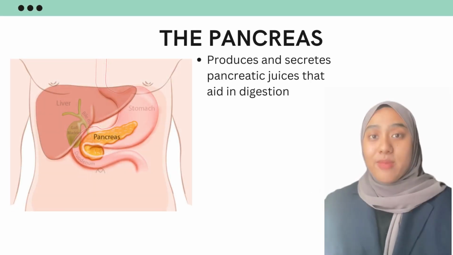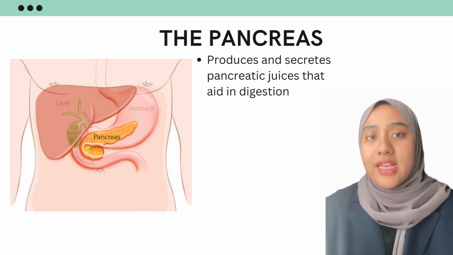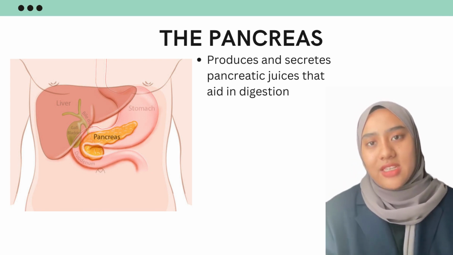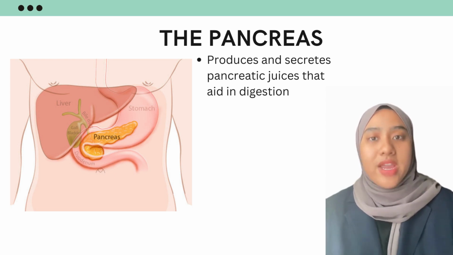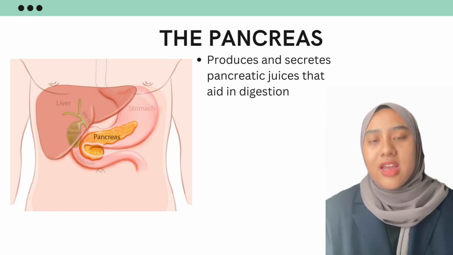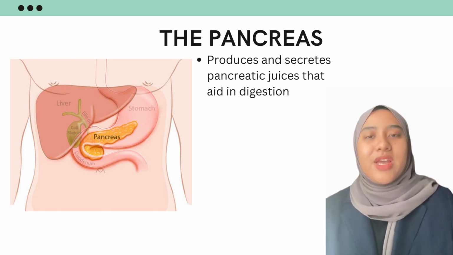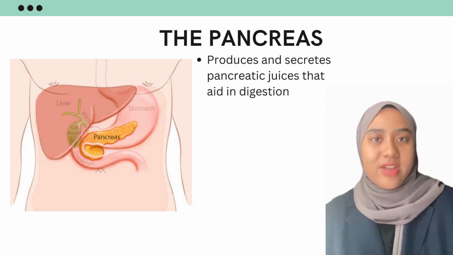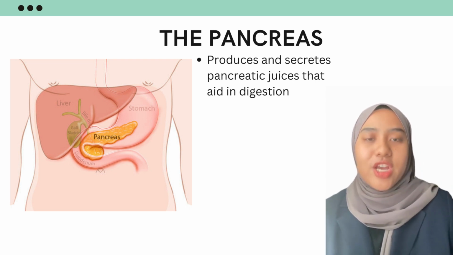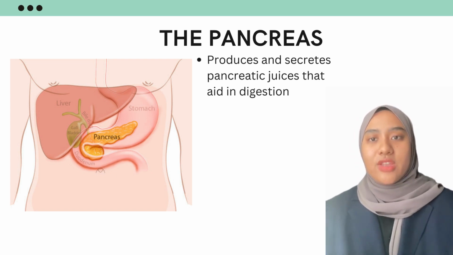I'm going to explain about the pancreas. The pancreas is a soft, 6-inch long oblong gland that is located behind the stomach. This gland has important roles in both the digestive and endocrine systems. The pancreas produces and secretes pancreatic juice that aids in digestion and contains digestive enzymes and sodium bicarbonate to help neutralize stomach acids. Pancreatic means pertaining to the pancreas. The pancreatic juice leaves the pancreas through the pancreatic duct that joins the common bile duct just before the entrance into the duodenum.